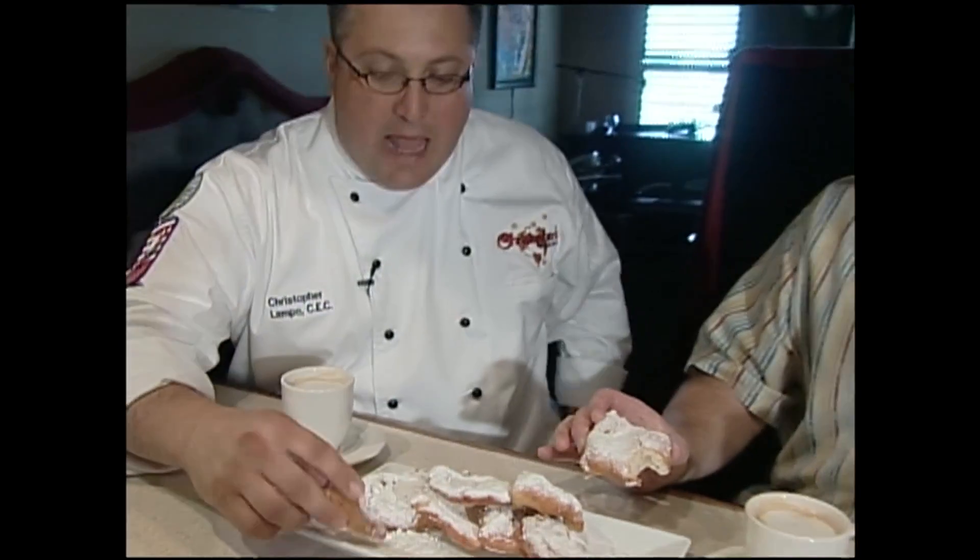Café au lait and a little French Quarter beignets — the only thing we're missing is a little jazz music in the background. Those are still nice and warm and fresh. Don't be afraid to dip in powdered sugar, dip them in your coffee, whatever you like. You can get creative — spruce up the plate with strawberries and fruit. This is traditional classic style: just powdered sugar and coffee, and they're just awesome. What a way to start the day. If you'd like to access this recipe, go online to kbtx.com and click onto Christopher's Kitchen — we have all the recipes there, including the beignets we prepared for you this morning.